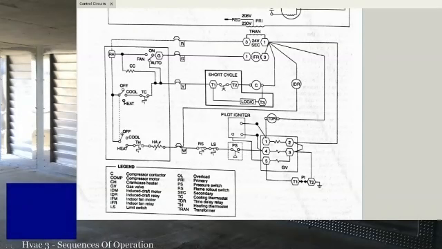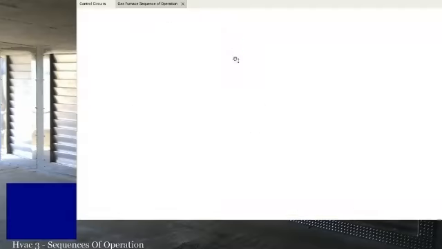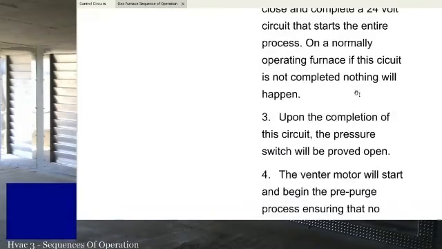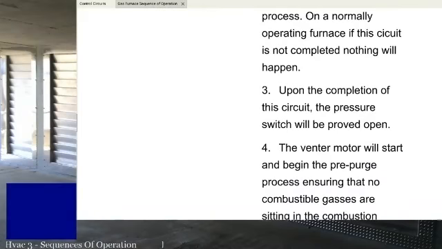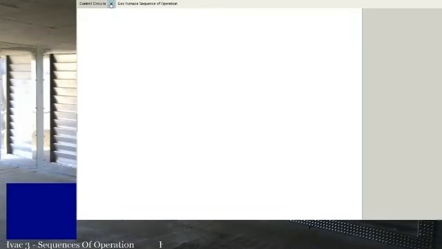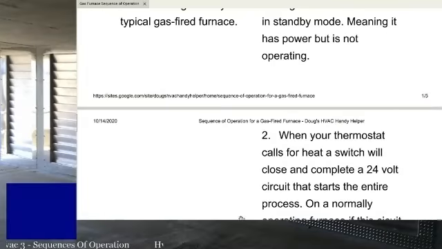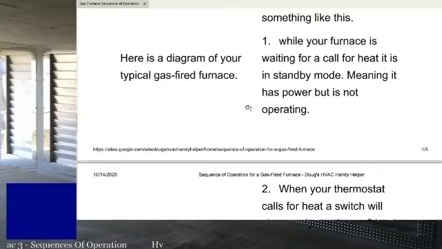I don't love that sequence. They left out a couple things. So let me see if I can open up that other sequence real quick. Because I thought this one had it. All right. So how I would scale this out is more like how this one does, because this is more common of your residential furnaces right now.